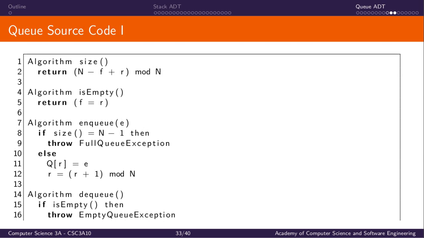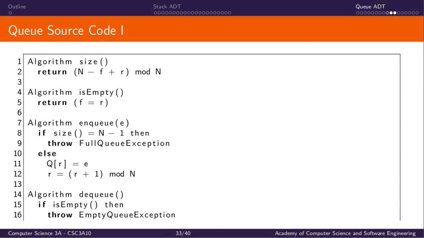Then this should be done mod n, because if they're wrapped around, then we're going to get that our rear will actually be behind or smaller than our front. And so we end up with a larger negative value there, and so we'll take mod n to give us that. We'll end up with 2 negatives, and that makes it larger than n, so we do mod n to get that size. Then isEmpty, well, if f is equal to r, then it's empty. Nothing's actually stored within that.